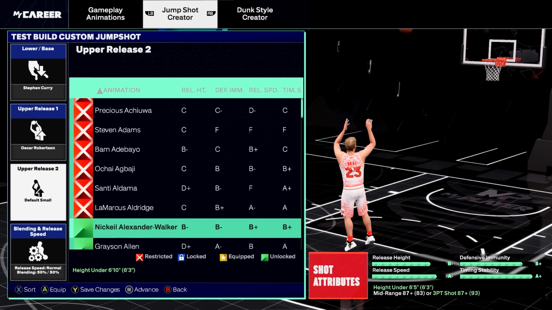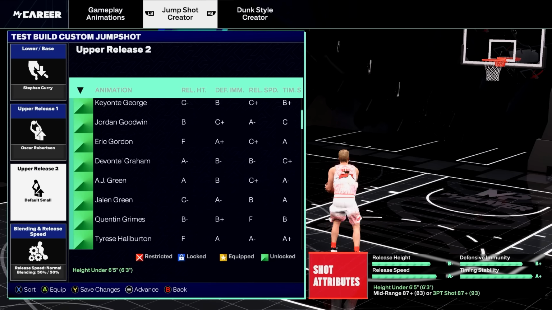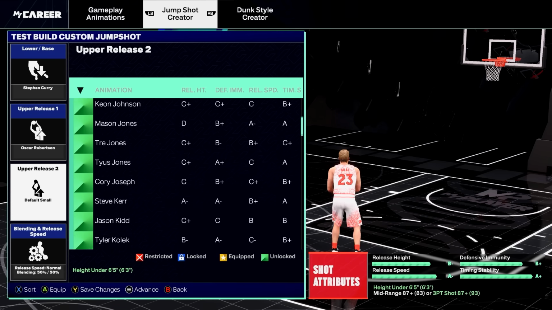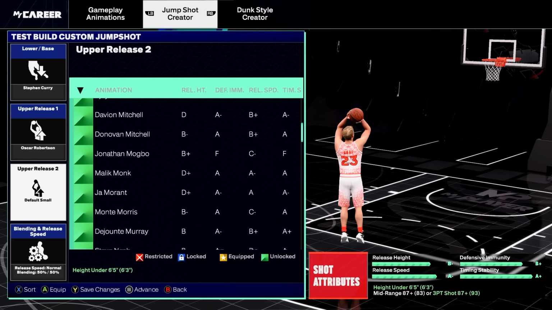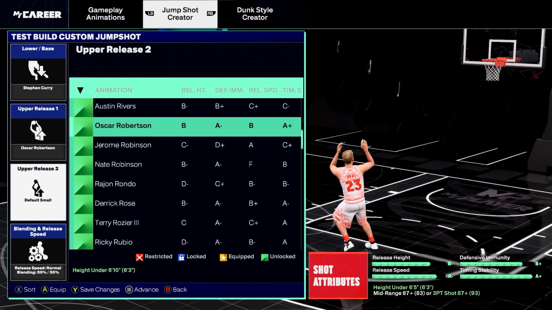Unfortunately, Patty Mills is not unlocked yet. You get that as a reward later in the game. So we're gonna go with Patty 2.0, which is Stephen Curry base. And then for the releases, we're gonna go with Oscar, the classics. It always works. Full speed, 50-50 blend, and we're putting our release queue on push.